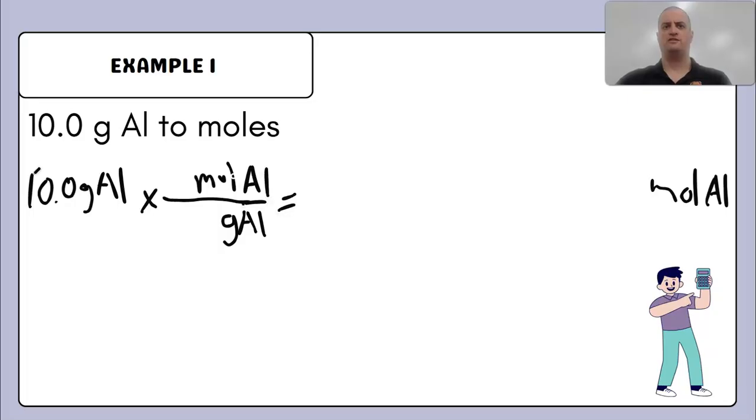And because this unit up here on the top matches the unit I'm trying to find, good. So I have 1 mole, and I look at my periodic table and see that it's 26.98 grams. Let's always stick with just 2 decimal places. It makes it easy to always have the same values. So I just divide by those numbers, and I get 0.37 moles of aluminum. Again, this will become very important moving forward. It may seem like busy work, but we're just getting you ready for what's going to be a lot more challenging later on.